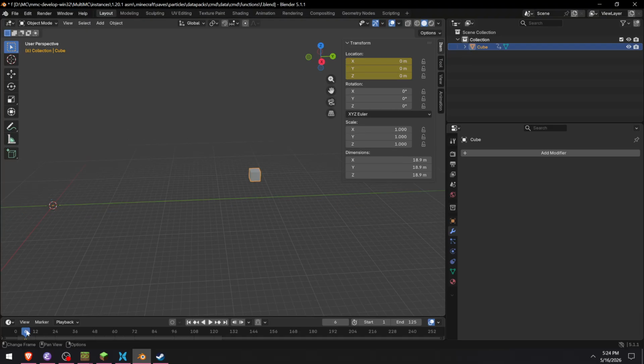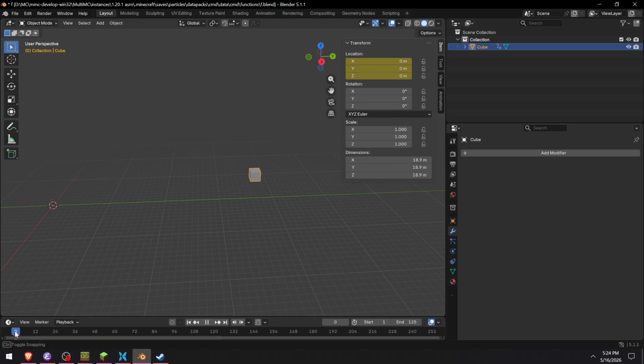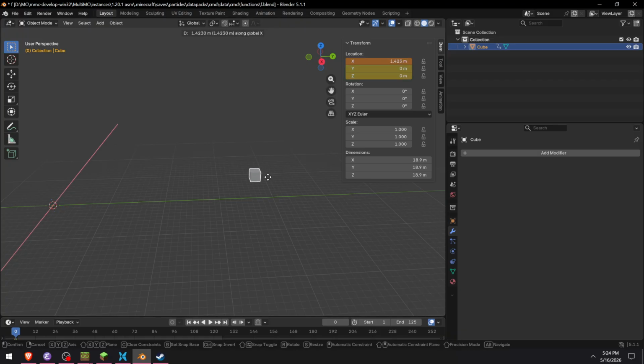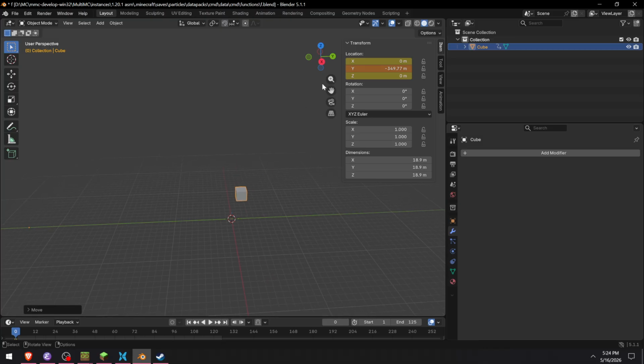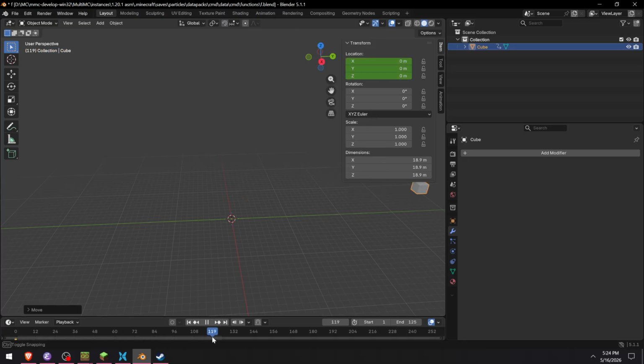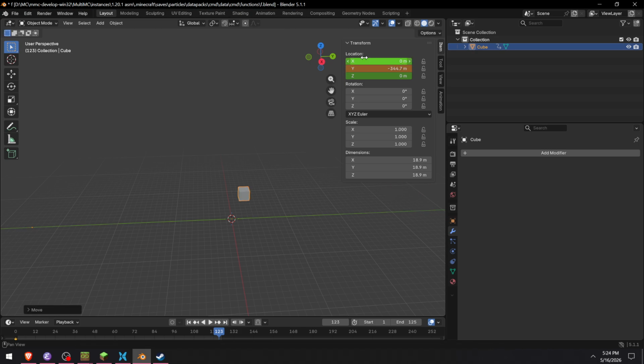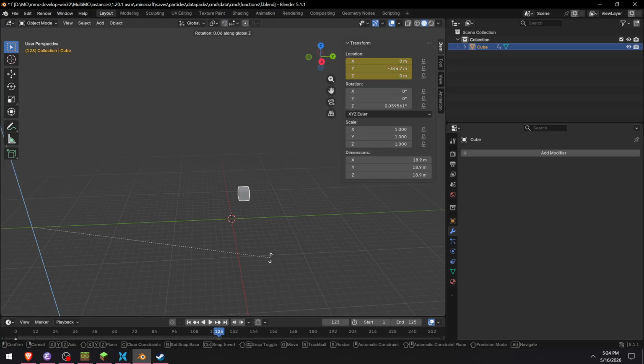We've inserted keyframes. Delete keyframes because I didn't mean to do that. We're going to move it all the way back over to Y, and we're going to move this over here to like 120, around there. Set our keyframes. We're also going to do a rotation at the end as well, might as well.